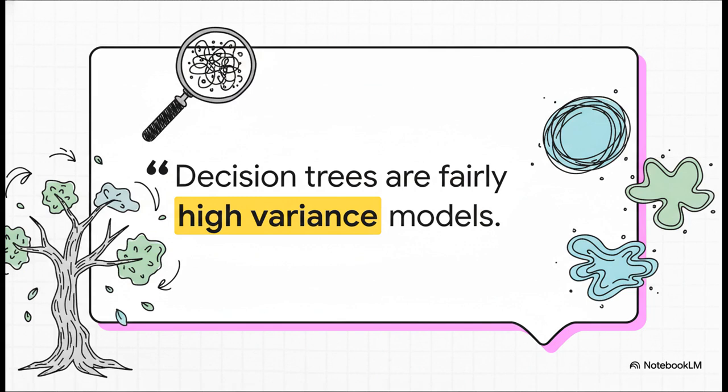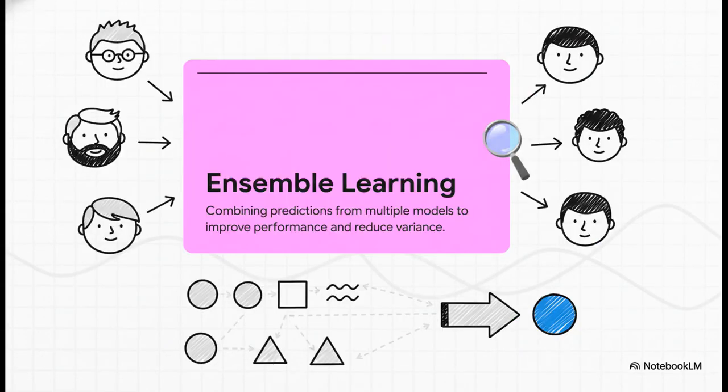It's like a student who just memorizes the answers for one specific test. The tree can overfit, meaning it learns the random noise in the data instead of the real underlying pattern. So what's the fix? Well, it's teamwork, pure and simple. Instead of trusting one single potentially flawed expert, ensemble learning is like asking a whole committee of them for their opinion. By averaging out all their predictions, you get a final answer that's way more stable and accurate than any single one could be on its own.